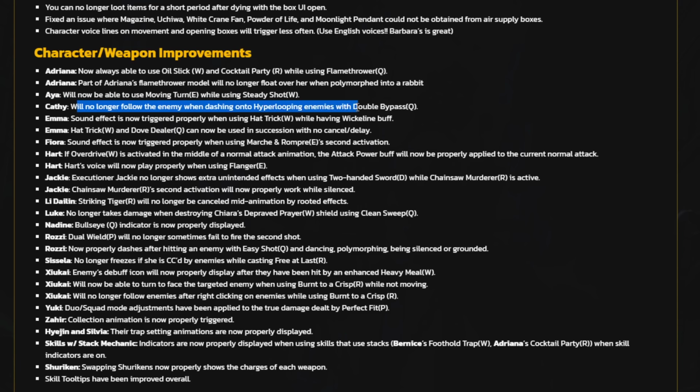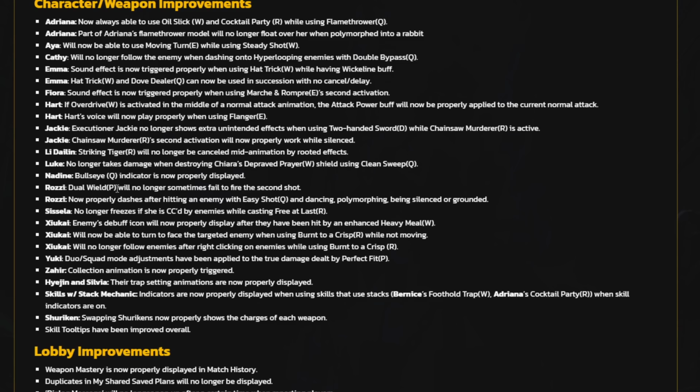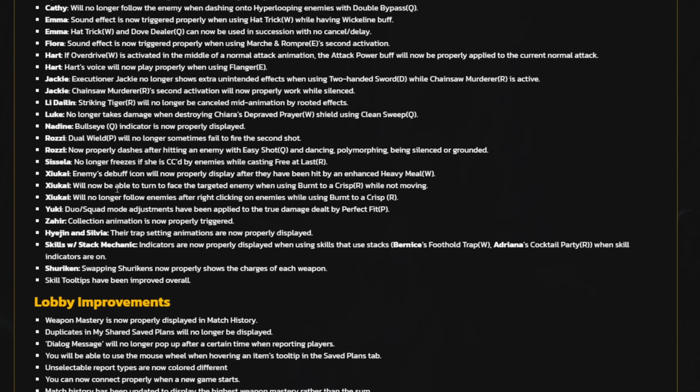Wait, Kathy was following enemies when dashing onto hyperlooped enemies? I had no idea. That's really funny. What else? What else? Okay, you can QW like you used to be able to. That's pretty big. On Emma. What else? What else? I'm not seeing anything too significant. Okay, yeah, it looks like that's it.